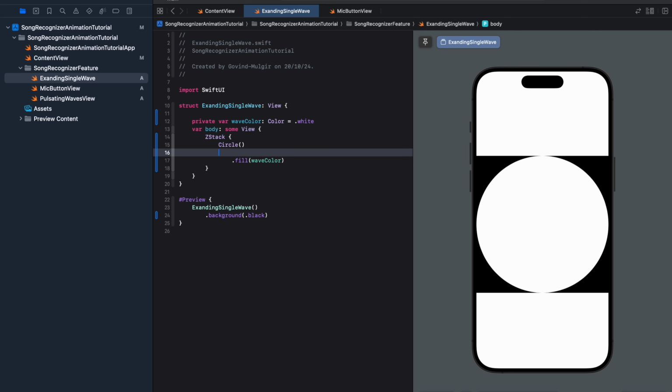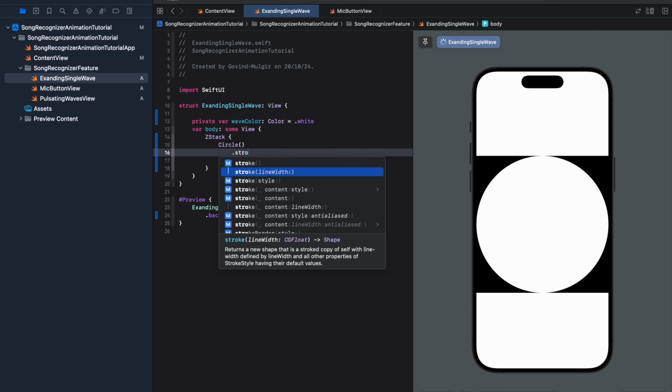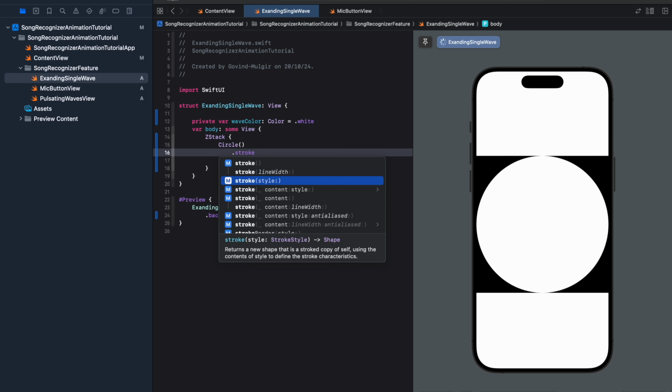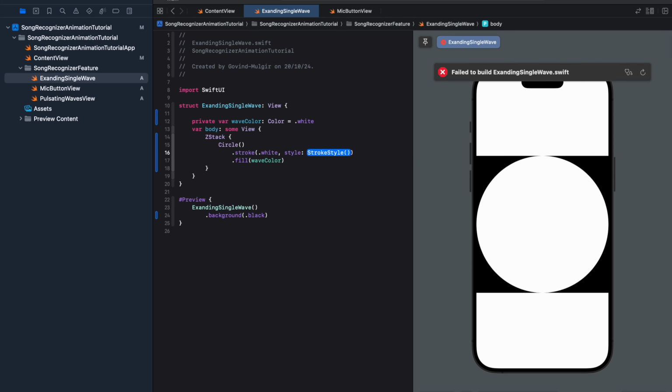So let's add a stroke with white color and line width 2.0. Line width of 2.